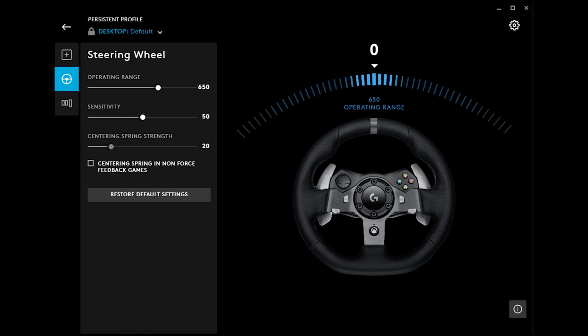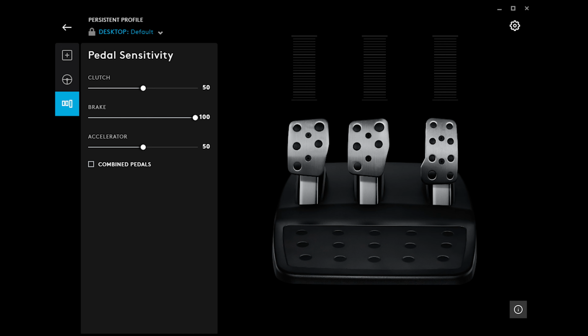Now, moving on to the pedals, I've actually glanced over this issue with the board itself in a past video where I looked at the G920, and that is the brake pressure. It's just way too stiff compared to the other pedals. So what I'd recommend doing is turning up the sensitivity to 100 on this selected menu. So with that put up to the max, it means that it doesn't actually take too much effort to be able to hit the brakes and stop the car. So it's a good thing to do if you haven't already.